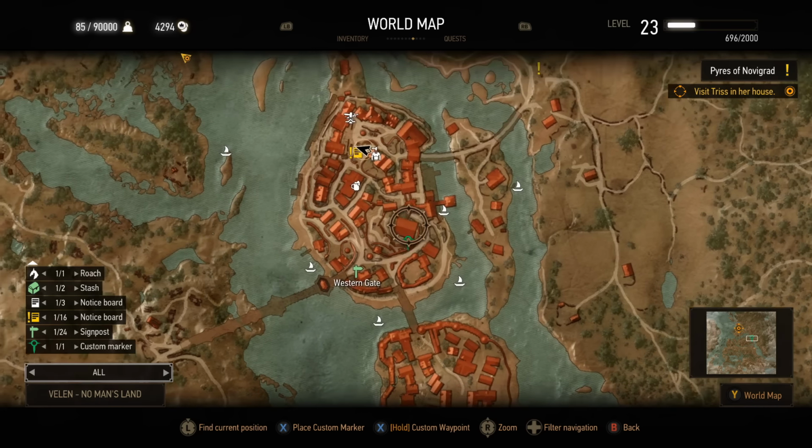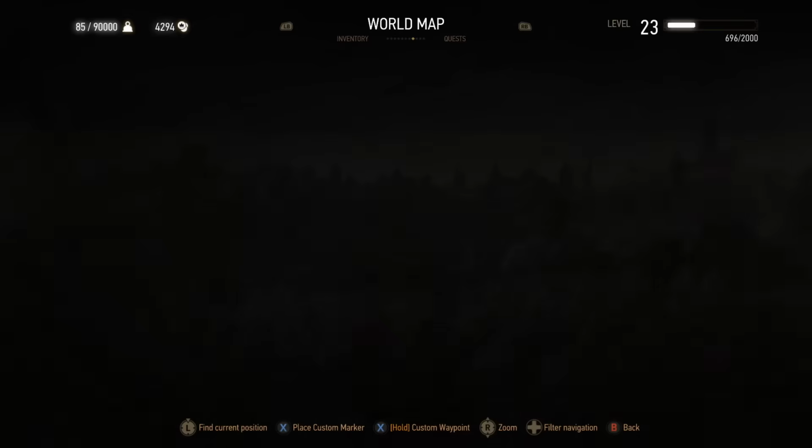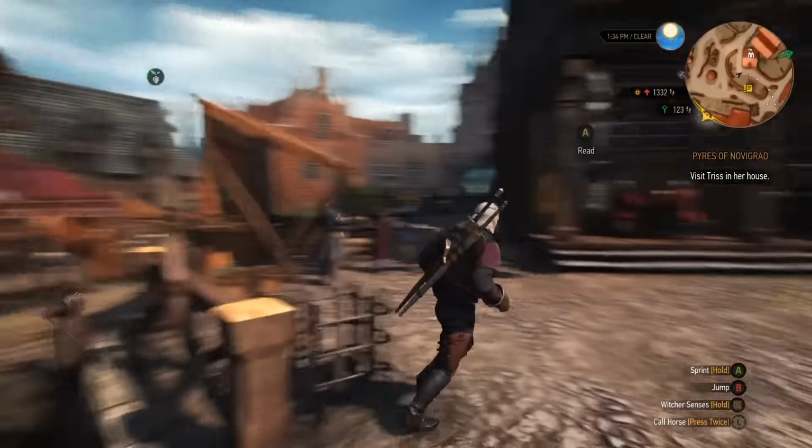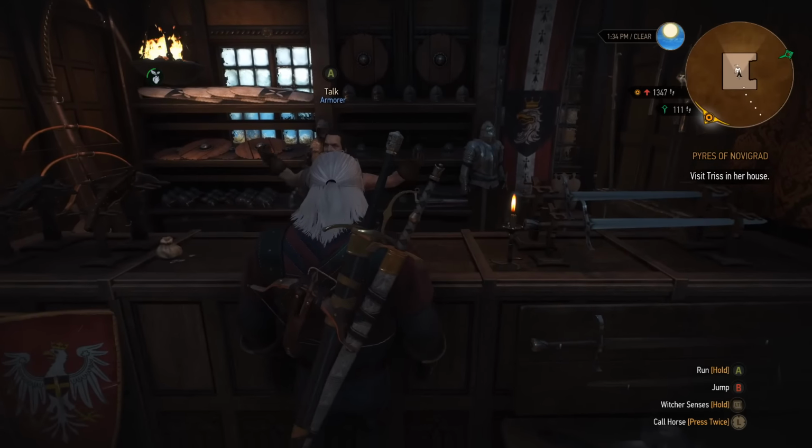And then if you go north from Oxford, you will find the blacksmith armorer who will make you the Feline armor. He's just inside here. And then we have the Feline Armor Set in here.